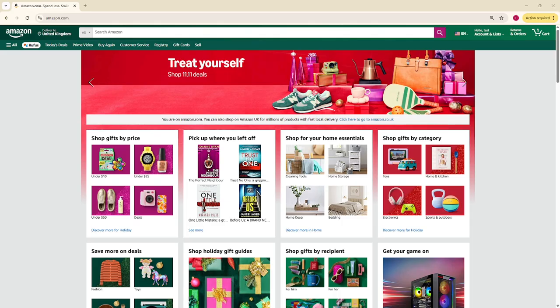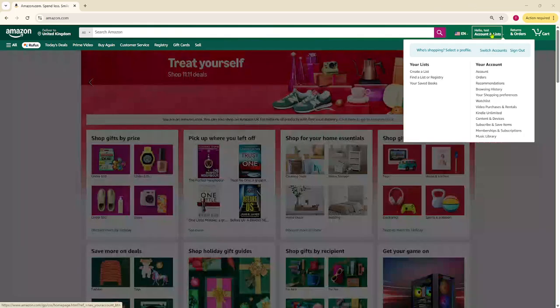First, you'll want to navigate to the Amazon homepage. You can do this by typing the website URL directly into your browser's address bar, or simply click on an Amazon bookmark if you have one saved. Once the page has fully loaded, you'll notice an array of tabs at the top of the screen. Direct your attention to the top right corner of the page, as this is where you'll find the Account and Lists option. Now, instead of clicking on Account and Lists, which is a common mistake, you should only move your mouse cursor over this section.